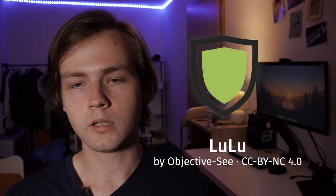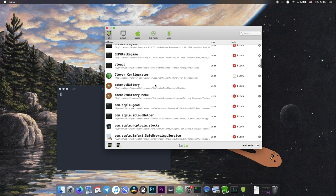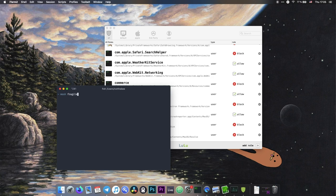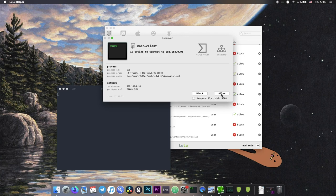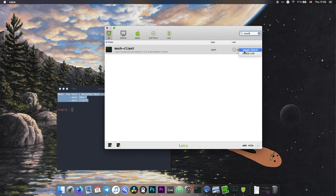Next up we have Lulu. Lulu is a free and open-source firewall written in Objective-C. It lets you block outgoing or incoming connections on a per-app basis, and if an app is trying to make or receive a connection, Lulu will show you a notification and prompt you to either allow it or block it. If I'm being really picky, it's not quite as versatile as Little Snitch, which is a paid closed-source alternative — for example, it doesn't allow per-network rules. But that's being very nit-picky.